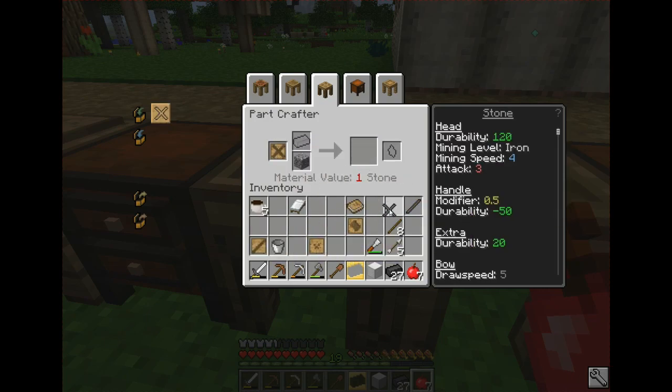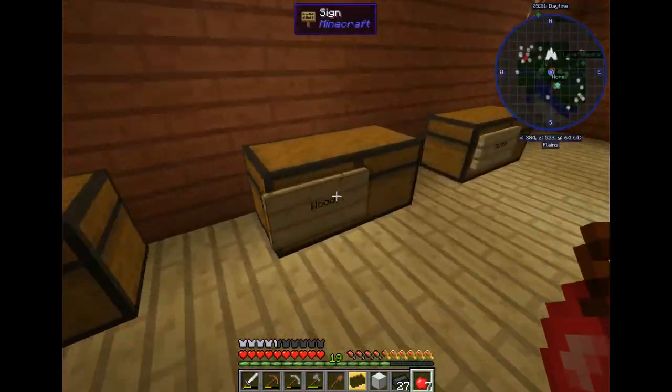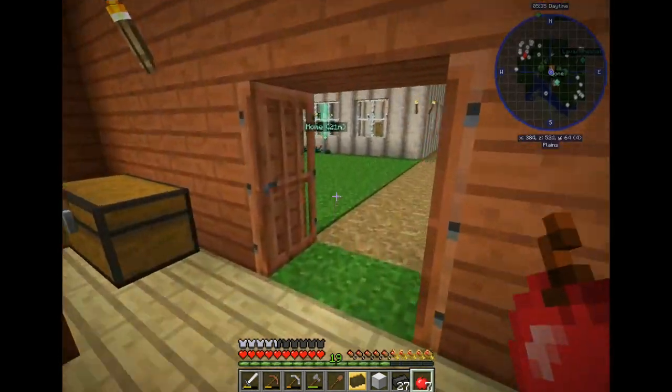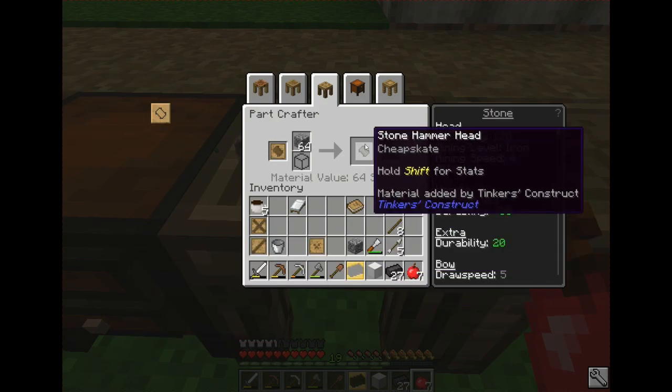Okay, so I'll go ahead and make what I can right now, which is all I can right now. Let me grab some stone out of my chest. Oops, that's the wrong one. Grab a block of 64. That should be well more than enough. Alright, now I make the head.